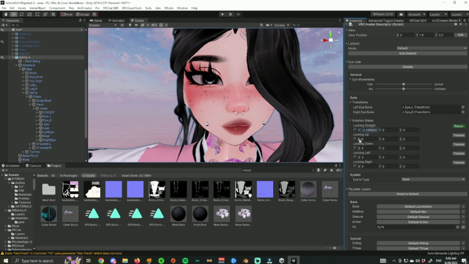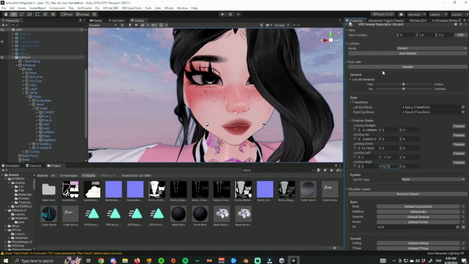Then as soon as you click on the next section and you drag it around, it's going to put it back into its original position. So for looking up, I'm gonna put it up a little bit, and then for down a little bit. For left and right, you don't need to go up and down, you need to go left and right. So I'm gonna mess with the Y axis now. So for looking left, just put it a little bit, and the same for the right. And if you don't want it to get stuck in this position, go ahead and just push return.